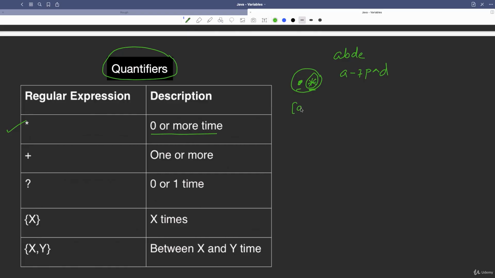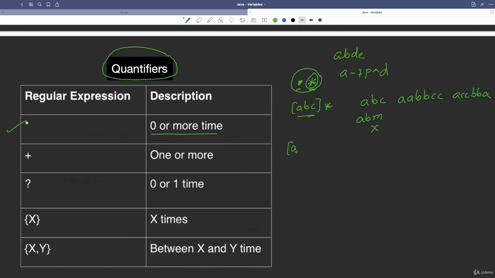If you remember, we have seen this. We can mention the valid alphabets, but this is only for one alphabet. Either it should be A or B or C. And if I write star here, means letter must be A, B, C, but they can be for any number of times. This means for A, B, C, it is true. For A, B, B, C, C, also it is true. And A, C, C, B, B, A, for anything it is true, but the string must contain only alphabets A, B, C. If I write A, B, M, then it is wrong.